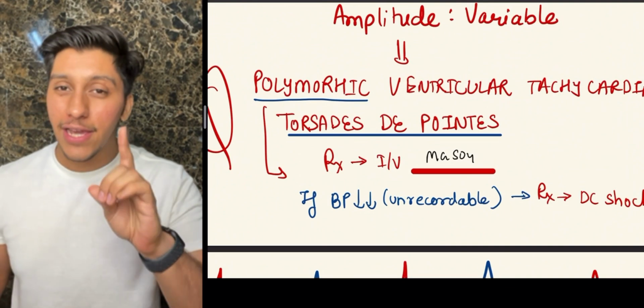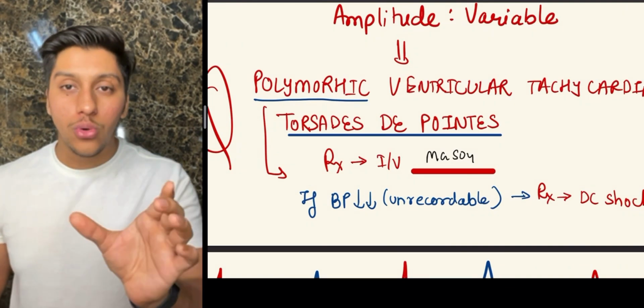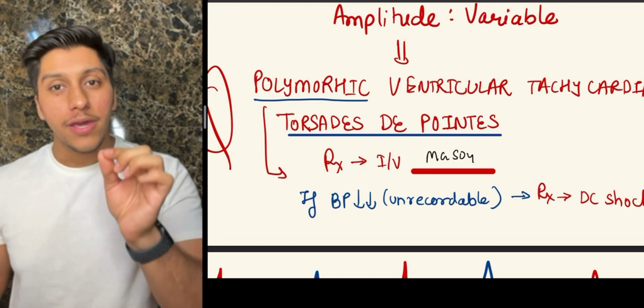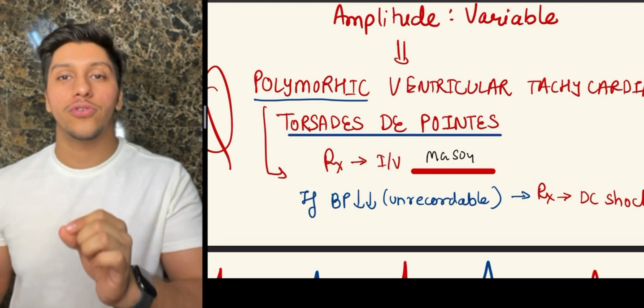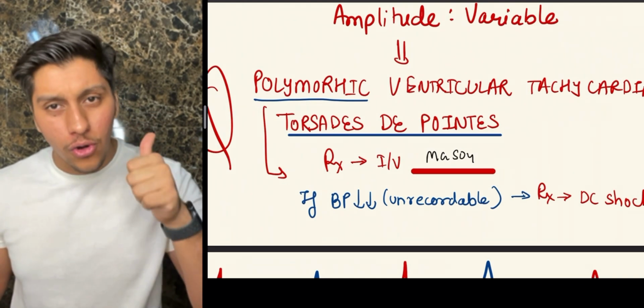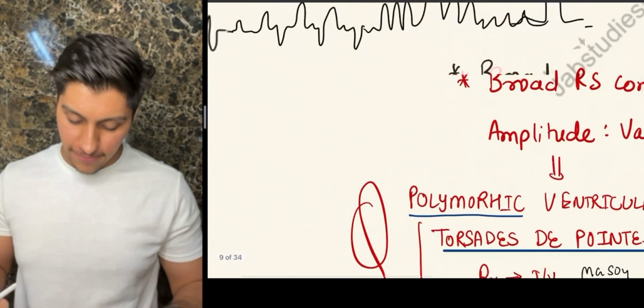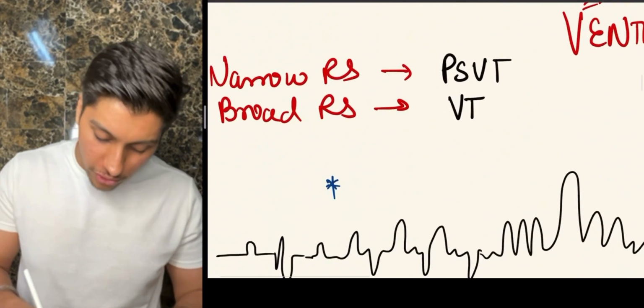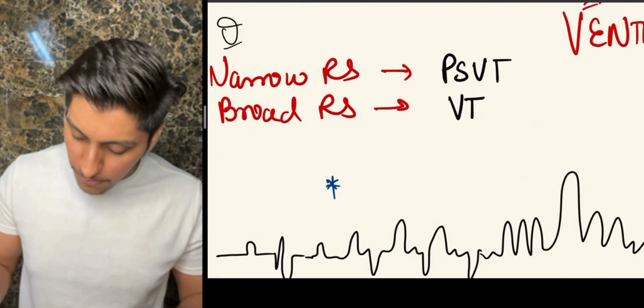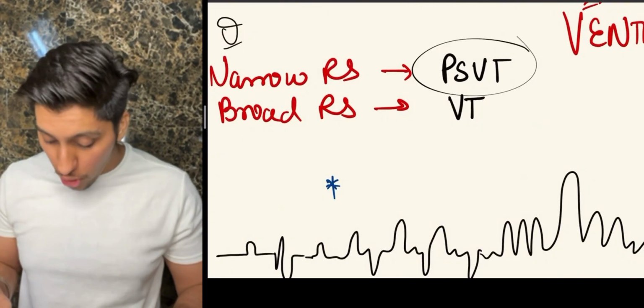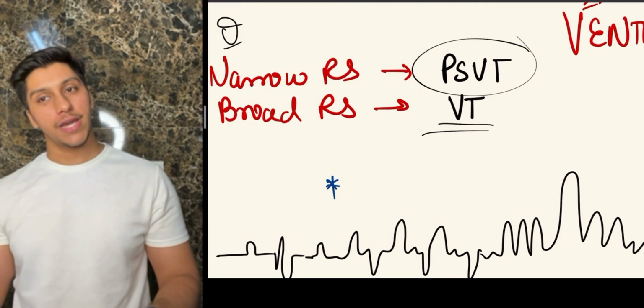So remember, guys, in case of ventricular tachycardia, the QRS complex is going to be broad. In PSVT, you had a narrow QRS complex. Remember what are the 3 things? Global ST depression, hidden P wave, and a narrow QRS complex. So that is why, again, integrate and correlate. Narrow QRS complex is seen in PSVT, whereas a broad QRS complex is seen in ventricular tachycardia.